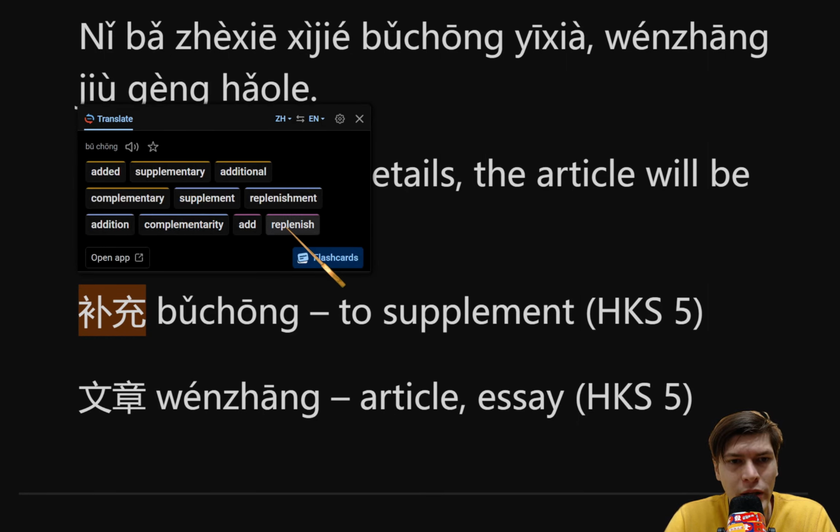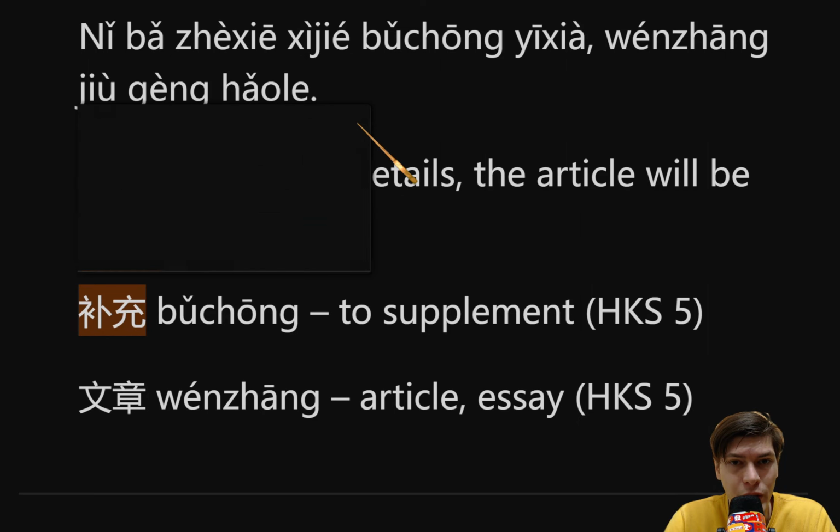It's to add, to replenish, supplementary, but we need it as a verb now.